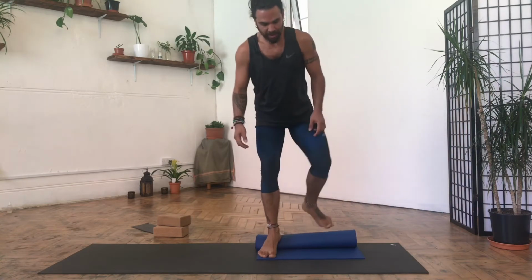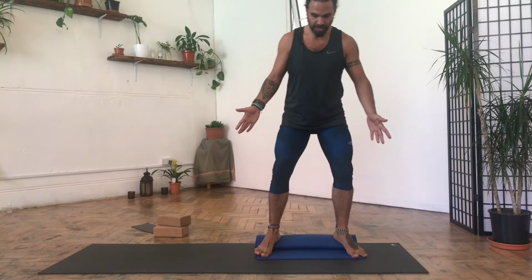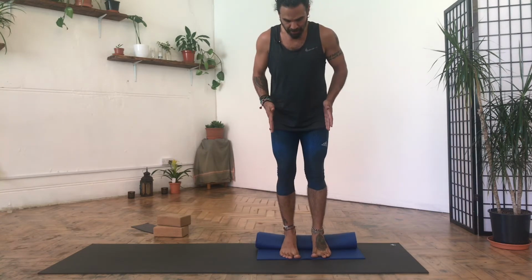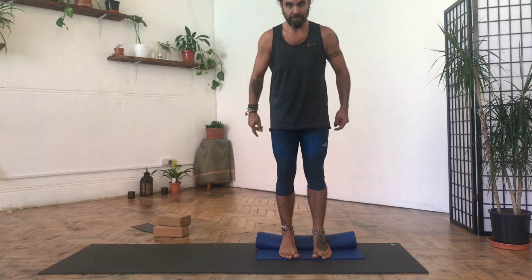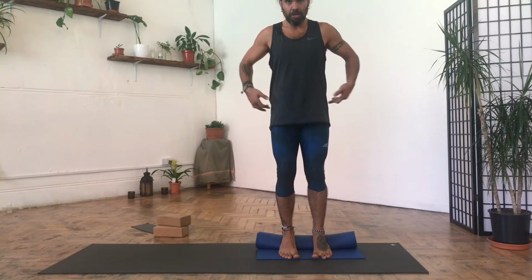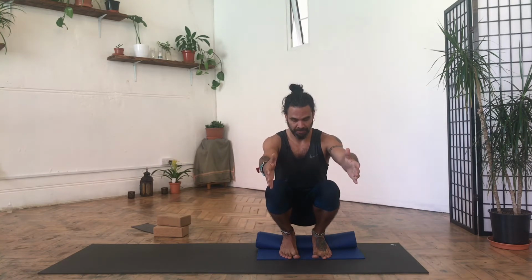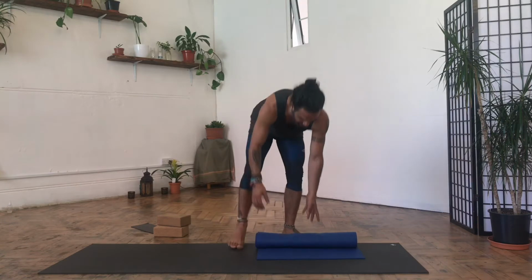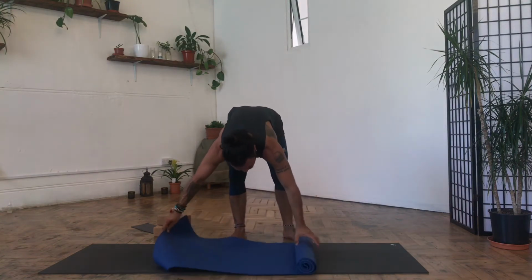Some people do the squat like this, nice and wide, toes pointing out. Nothing wrong with that. But I would recommend for this one, feet hip width apart, heels pointing straight back, toes pointing straight forward. Press the feet on the floor, the heels on the floor, lower your hips, keep your chest lifted, come down. Now for me, this is quite easy. So I'm going to take a few rolls off.